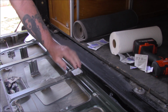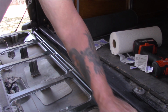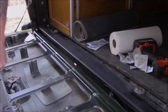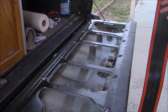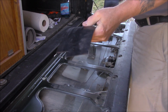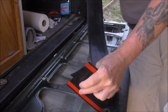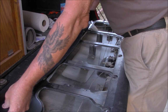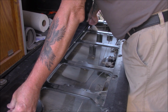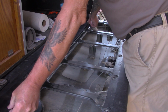And we're still getting dirt off of it. You get the picture. Okay, we've scrubbed and we've scrubbed and cleaned and scrubbed. So now it's reasonably clean. We're gonna set this in place. I've already trimmed it in the corners to make it fit where it should. And that looks like it's about right.